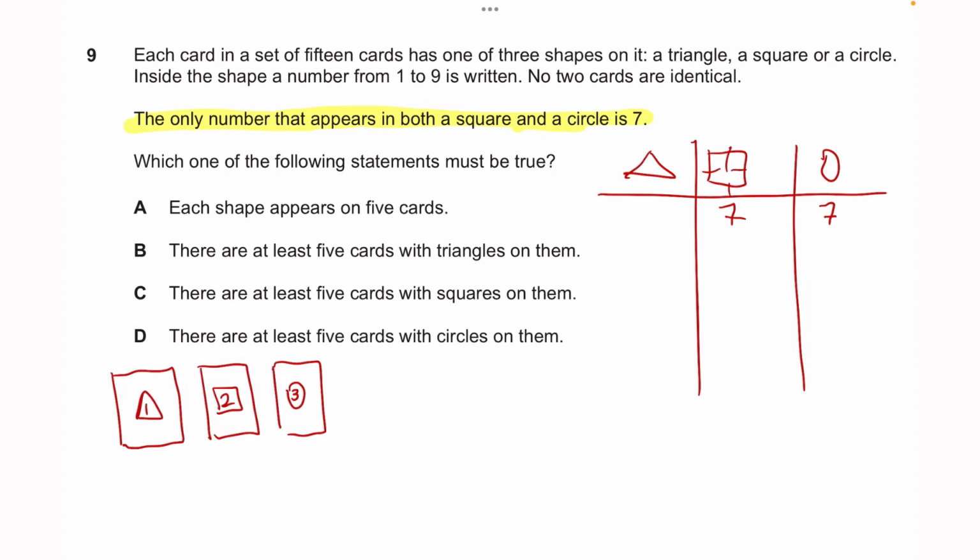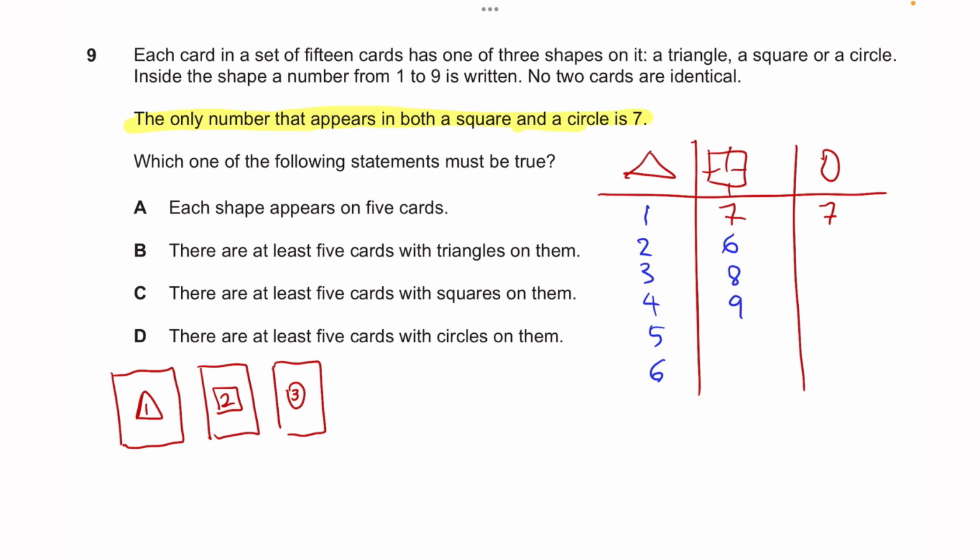And essentially, we need to make sure that we don't include any more repeats of the numbers between the square and the circle like this. This would not work out. Only one of them can be 6, and if we wanted to repeat numbers, it would have to be between here and here, okay? But it's got to be just between the numbers 1 to 9. So if I wanted to, I could say my triangles were 1, 2, 3, 4, 5, 6, and my squares could be 6, so I can repeat within here. 7's already written, 8, 9, because I can only go up to 9.